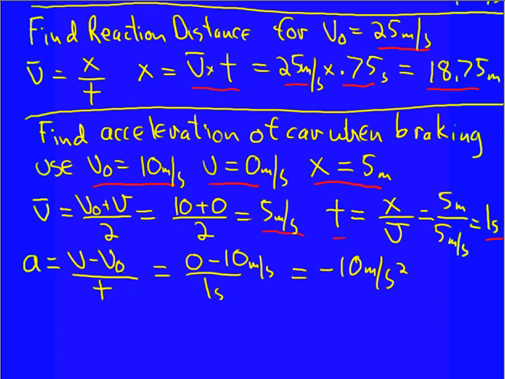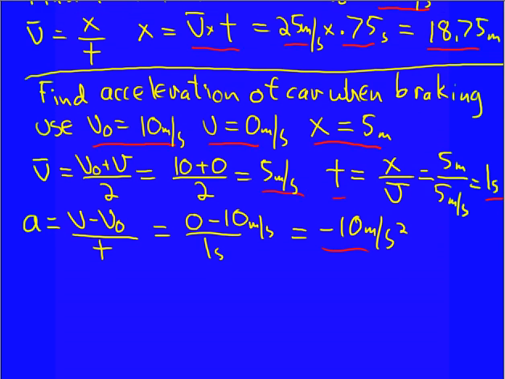And so the acceleration is the change in velocity over the change in time. My final velocity is 0. My initial is 10. Make sure you don't confuse that with the average velocity. This is my initial velocity here, 10, over 1 second. So I get an acceleration of negative 10 meters per second per second.